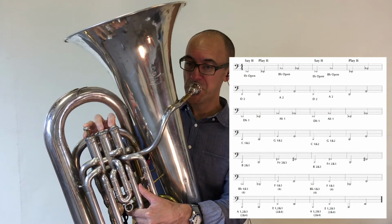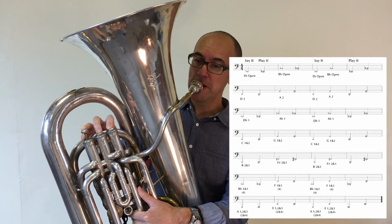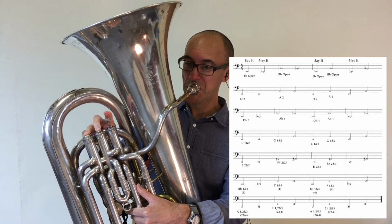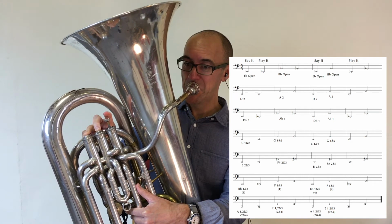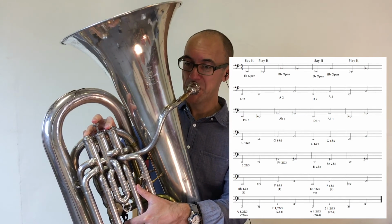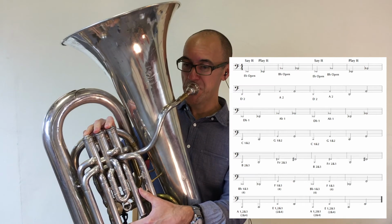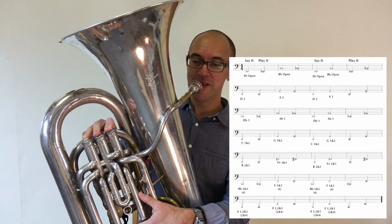C, 1 and 2. G, 1 and 2. C, 1 and 2. G, 1 and 2. B, 2 and 3. F sharp, 2 and 3. B, 2 and 3. F sharp, 2 and 3. B flat, 1 and 3. F, 1 and 3. B flat, 1 and 3. F, 1 and 3. A, 1, 2 and 3. E, 1, 2 and 3. A, 1, 2 and 3. E, 1, 2 and 3.